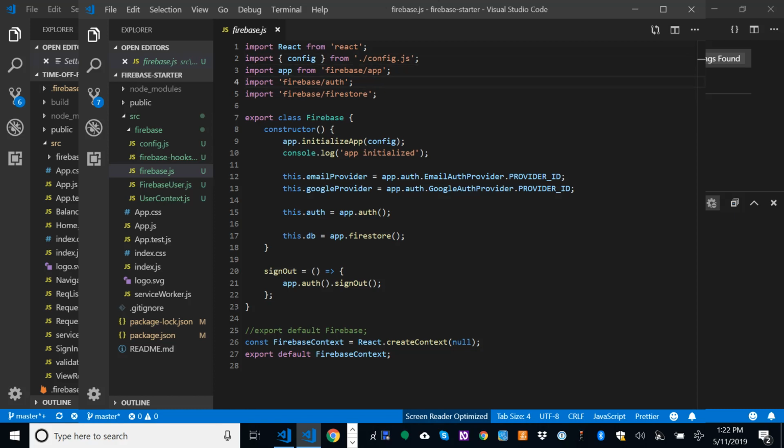It imports app and auth and Firestore, and in the constructor, it just initializes the app. I'm hoping you can see where my cursor is, so you can see what I'm pointing at. If not, hopefully you can at least see the file. If not, you can look at it on GitHub.